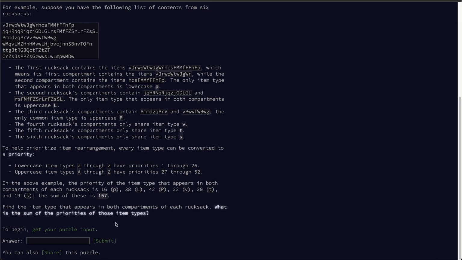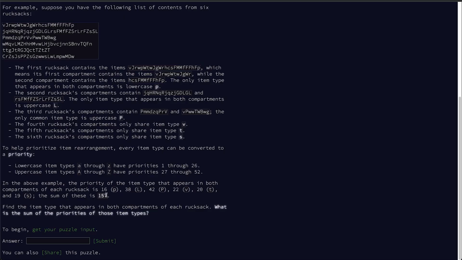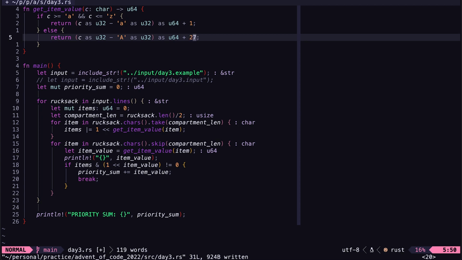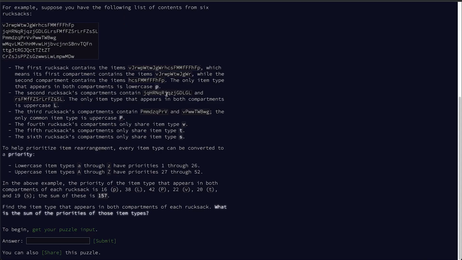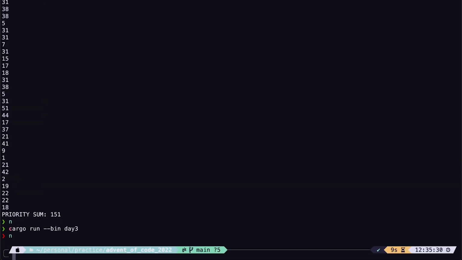So we got 151, and it's supposed to be 157. I think I know. Yeah, I think I know. We just add 1 each time because this is from 1 to 26. What I was doing before was 1 to 25.